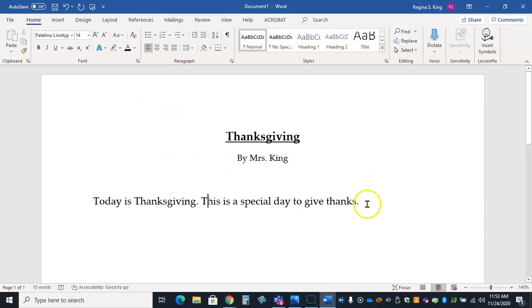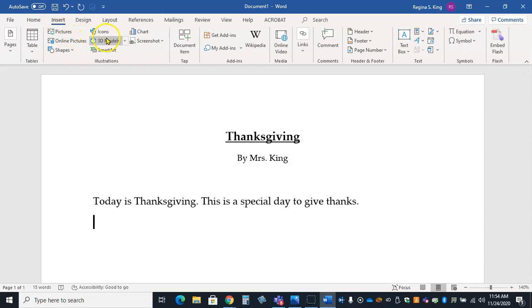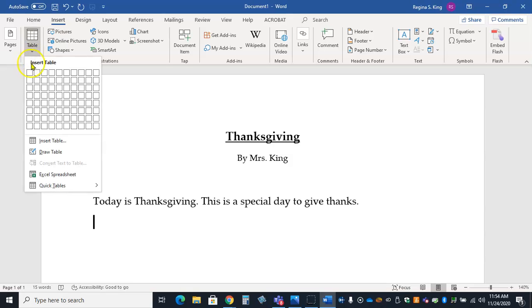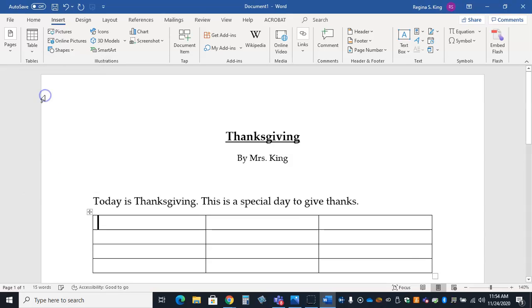Okay, the next thing is if I wanted to add a table, I would put my cursor where I want the table. This might be for things that I want to just record. So I'm just going to build a table. I'm going to insert, and I'm going to come over to table, which is right here. I am going to click on the little arrow, which tells me how many rows and columns I want. Let me just make 4, okay?